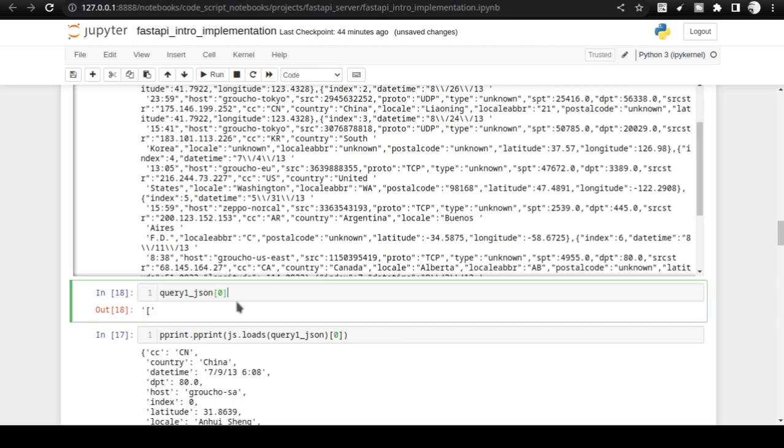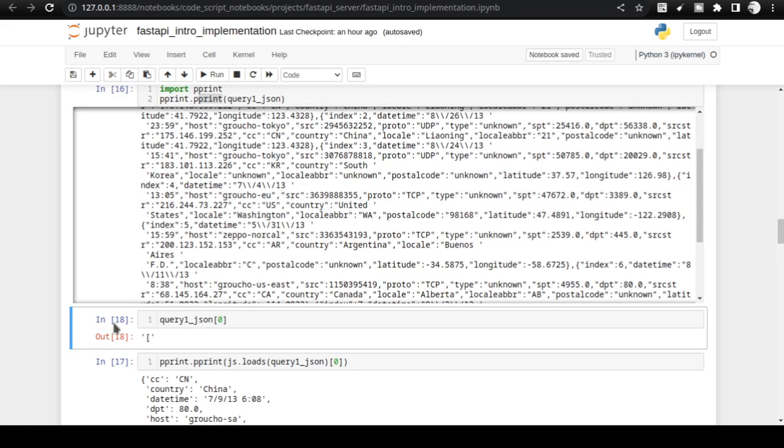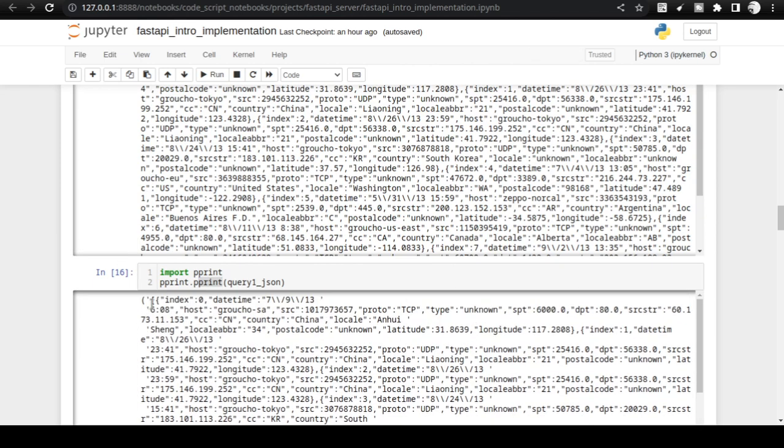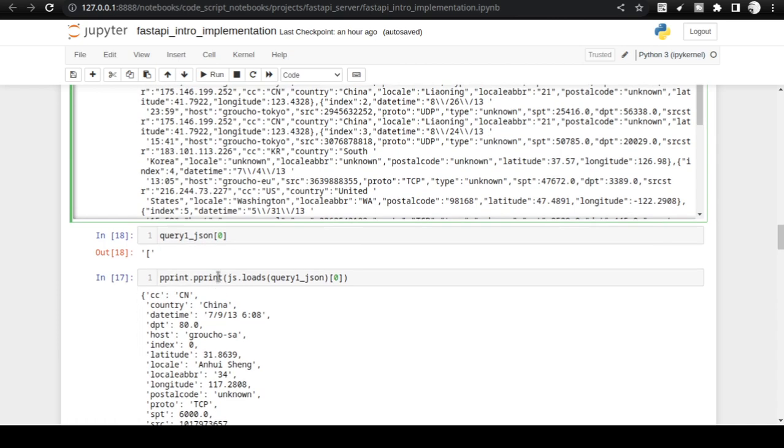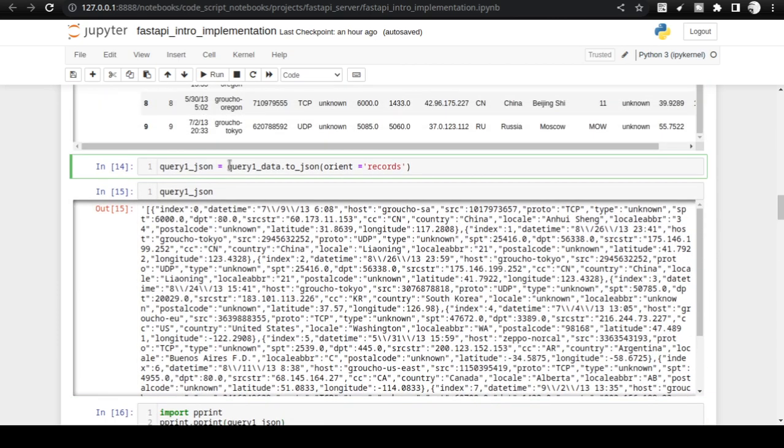Okay, why am I not getting anything here? Because I am actually getting just the first, what is that called, square bracket. So this square bracket is there, I'm getting that. Why is this happening? Because the moment I use this method, toJSON, it actually converts the pandas data frame into a string.